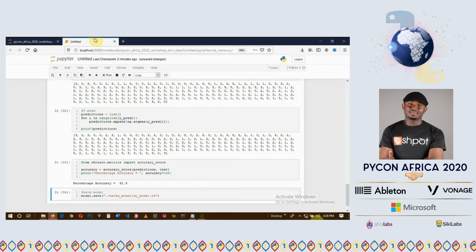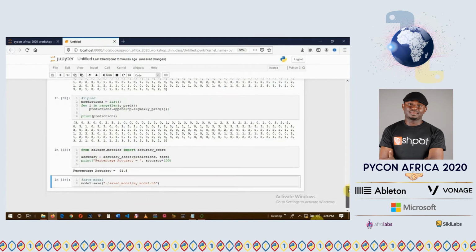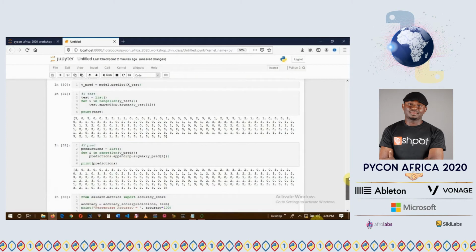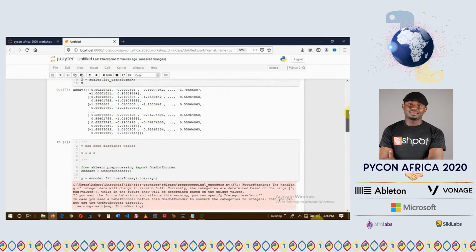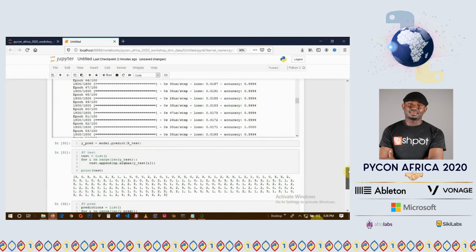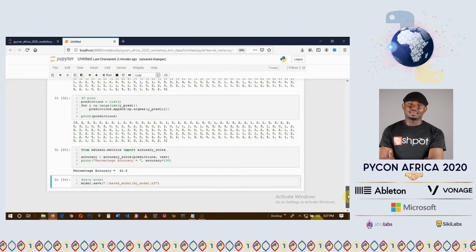Okay, so we have built the model, this neural network. If you worked along with me, congrats, you just built the neural network. That's your first time, you deserve to give yourself some clap. We've gone through so many things, including feature engineering here, preparing a data set, and then we're able to do this. So let's move over to the next segment of the workshop, deploying this in a Django app.